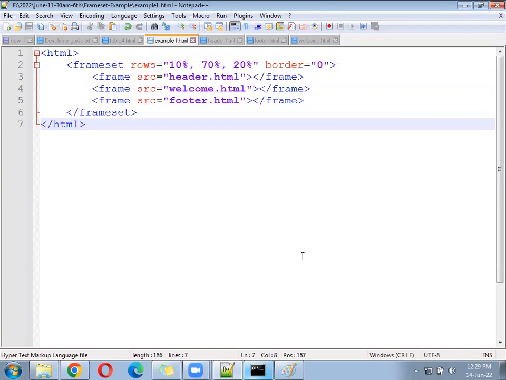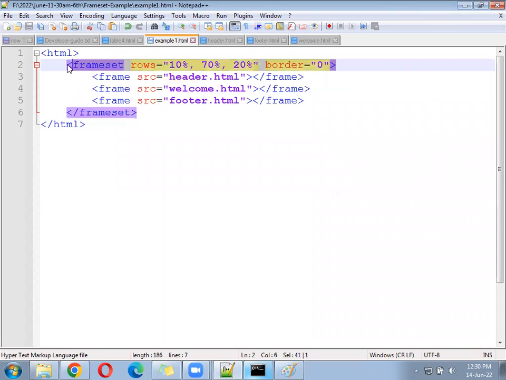Yes, sir. I am facing one error, sir. Which error? If you have error, look at this line, the green line. The footer is not coming in. Here is the problem. Rows equal to double quote open and close in the last. Compare only this line. This line has a possibility of mistake.